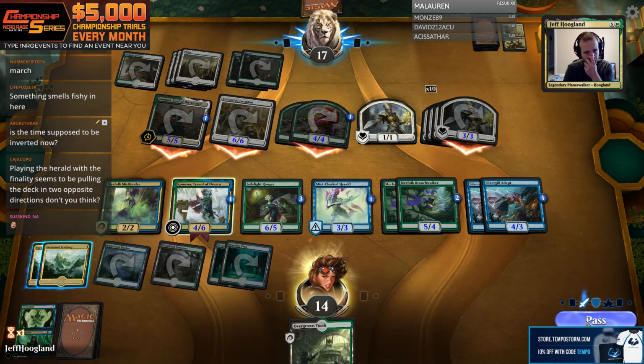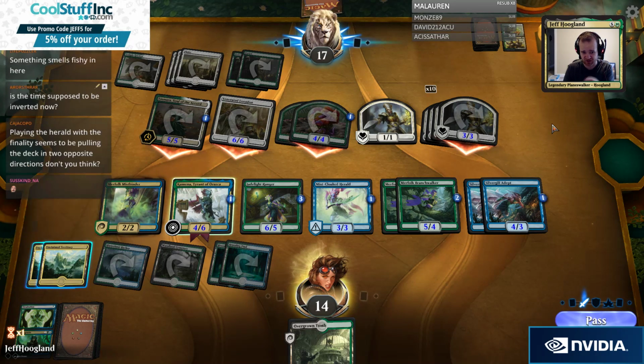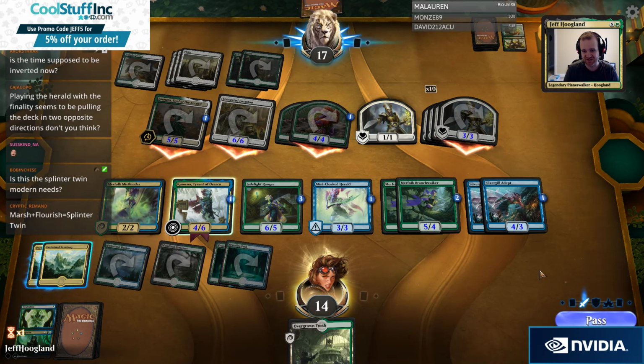Am I just dead? Right? I have to take, I have 1, 2, 3, 4. I get to block 4 of these. So I'm taking, 6 times 3 is 18. Is this a Splinter Twin Modern needs?